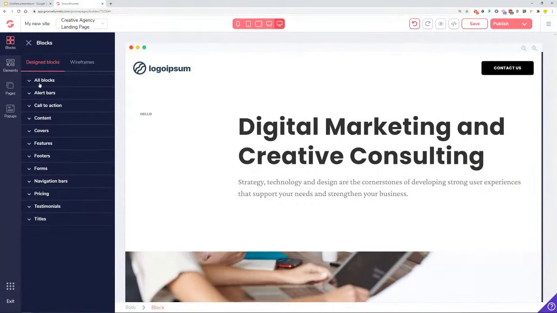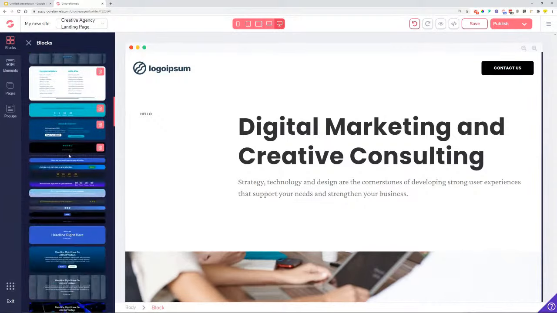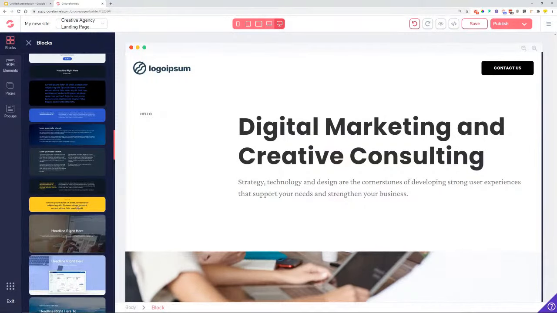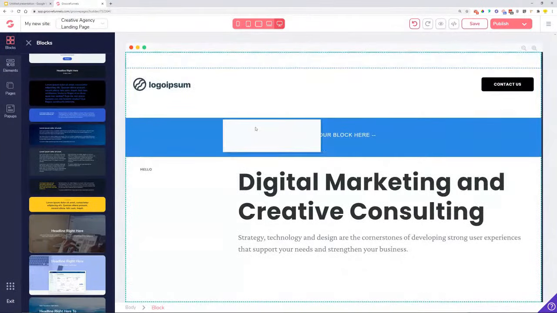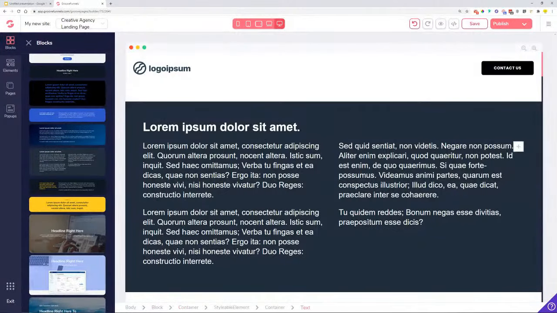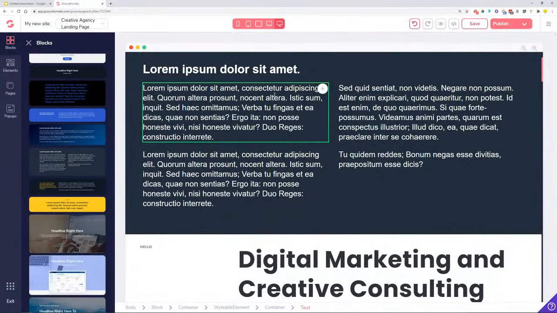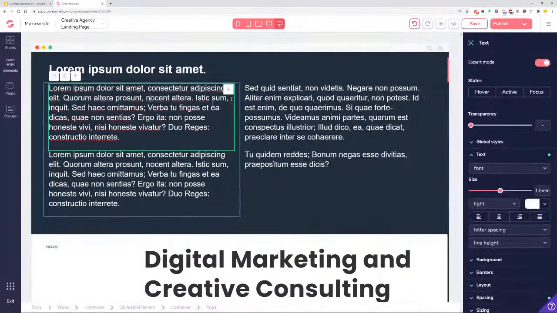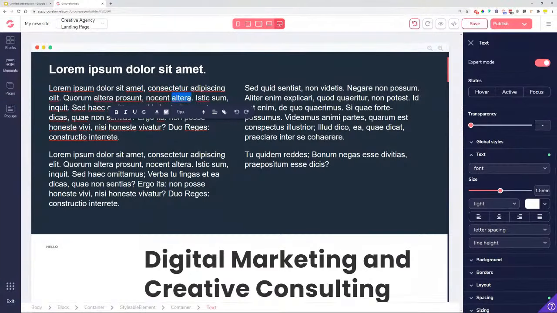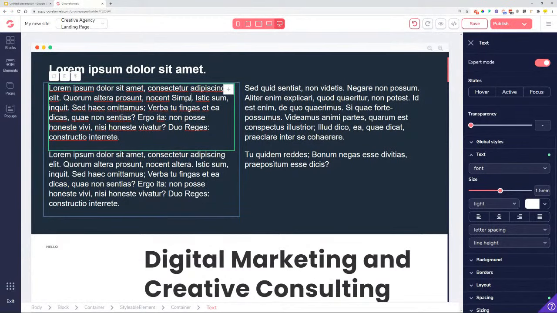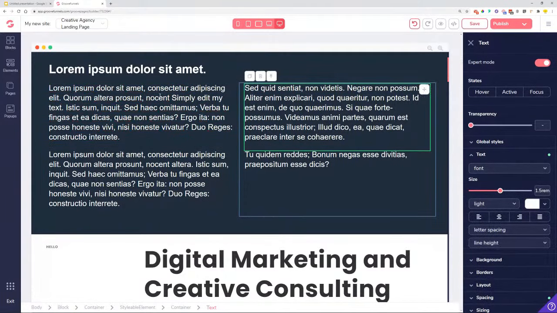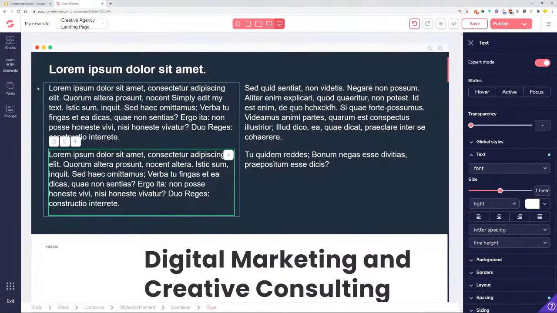You have access to designed blocks, something like this over here. You see, these are design blocks. You can just simply click it, drag it out, and then when you release the button, it will just pop in there. So now it actually allows you to simply click and then start editing your text. So if I want to just type in, simply edit my text, there we go. As you can see, I click out and it is staying in there. It is very easy to use. So you just click in two times and then you can start typing in. So these are the blocks.